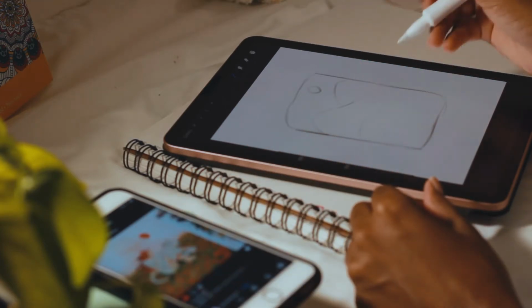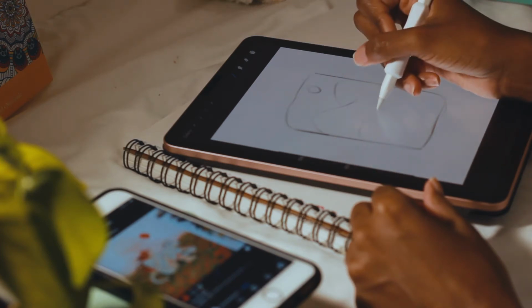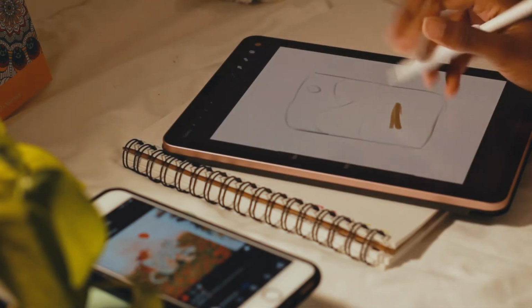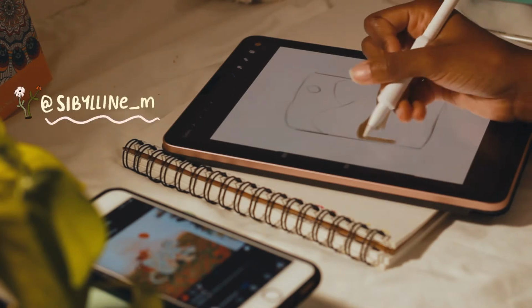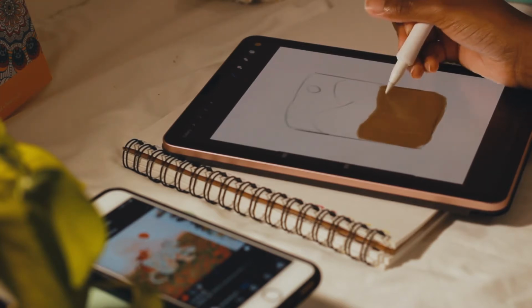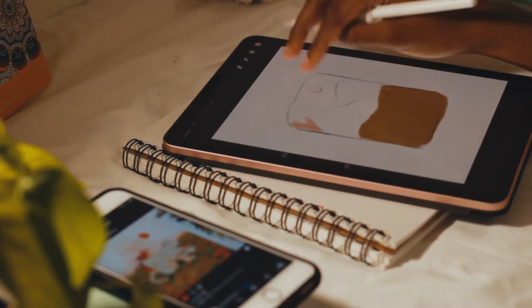Before I paint anything, I always kind of sketch it out on my iPad and do some color thumbnails so that I can get an idea of what colors I want to use. And you can see me looking at a piece by Sibling on Instagram. I was really inspired by her color palette, so I wanted to create a similar look by choosing similar colors.